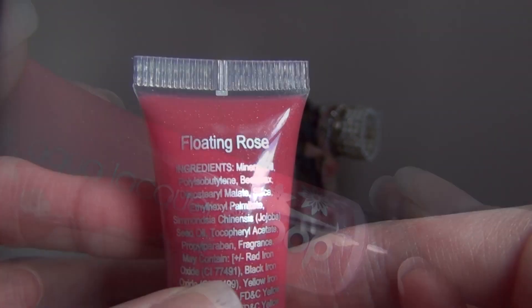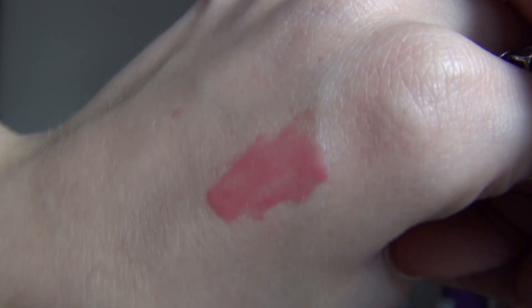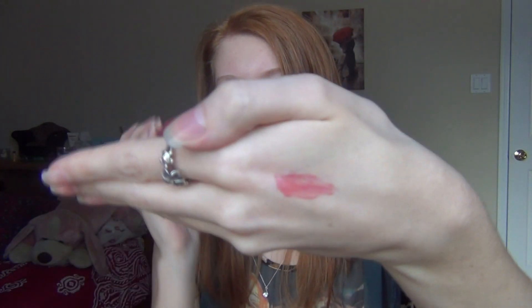Next I see this Pop Beauty Aqua Lacquer lip gloss in 'Floating Rose' — I love that name. It actually has a brush — like a plastic spatula-type brush. I've never seen that before, that is so interesting. It's a really pretty color, like a perfect rose color. Let me smell it — it just has a normal lip gloss smell, not like maple like the Ipsy one. But I actually think I prefer this color over the Ipsy lip gloss; they're both super pretty though.